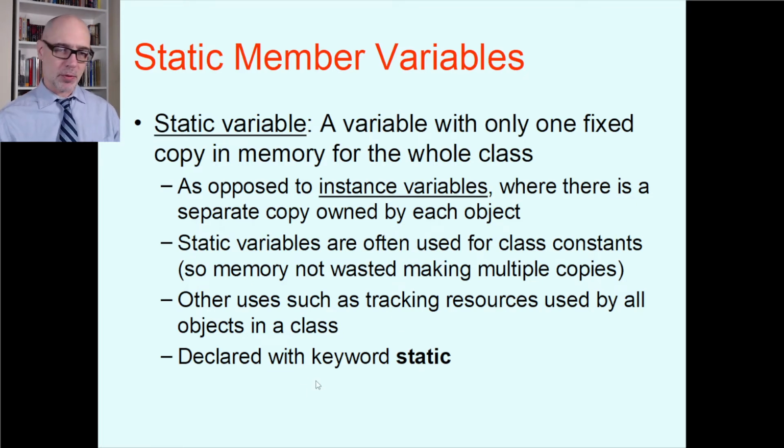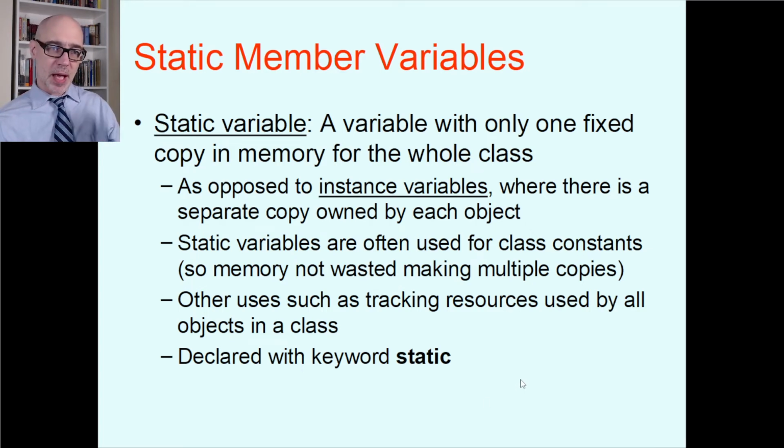If it's not obvious already, you declare a member to be static by using the keyword static right in front of the declaration in your class. So again, like static float pi equals what pi is equal to. All right, so static variables, commonly constants in a class. There's only going to be one version of that variable.